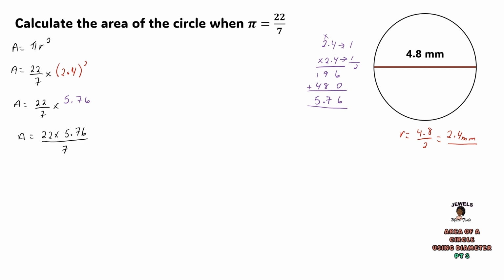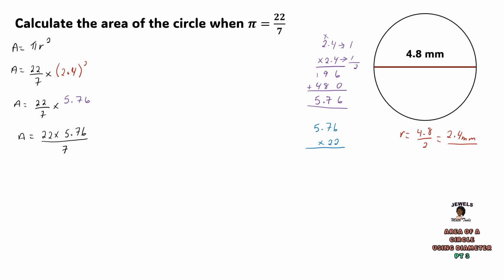So now that we have our expression, our equation simplified, we're going to multiply our numerators out so that we can get a more simplified answer. So we'll be multiplying our 5 and 76/100 by 22. Remember, this is multiplication, so whichever number you decide to use as your multiplier, even though our working is a little bit different, we should still arrive at the same answer.